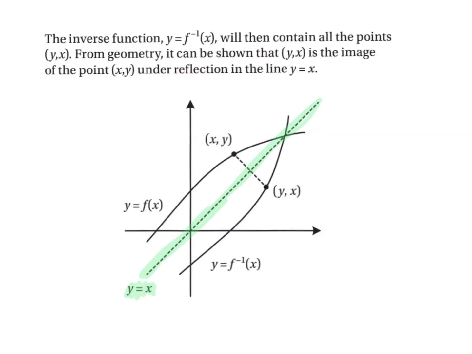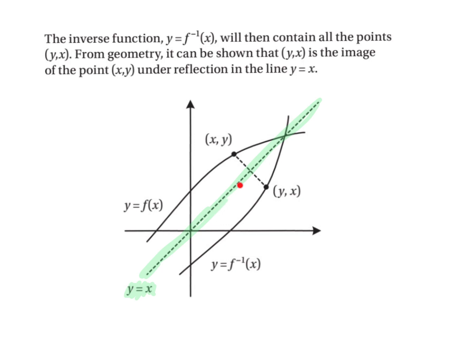So what does this mean from a geometrical point of view? Well, we have y is equal to some function of x here, and it just follows this line. This will continue on. And the inverse function looks something like this. You're probably wondering how I know what the inverse function is, even though I don't know what the actual function is. I don't know whether it's 2x or x squared, etc. But there's an easy way geometrically to do this. What we do is we draw a y is equal to x line in. This is the green thing.